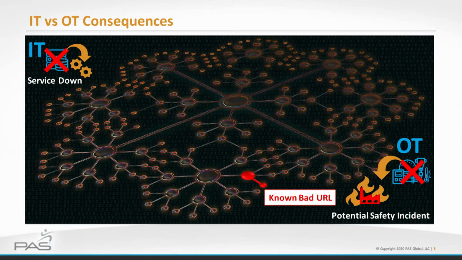This was actually at 2 o'clock in the morning, and all of a sudden their IT group got notification through their IT security that a device down in the OT network was attempting to make a connection with a known bad URL address off in the internet. Whoa, not cool. The first thing the IT team tried to do, and they made a few phone calls, is, I'm going to kill that device. I'm going to shut it down. It's down in the OT world, but I can get to it. I'm going to kill it.